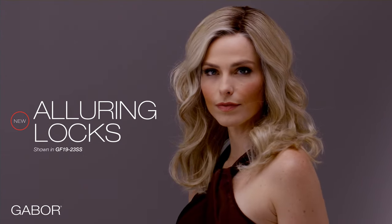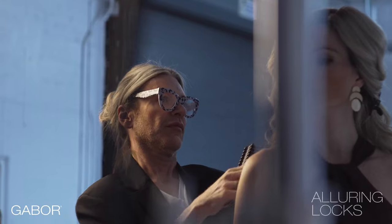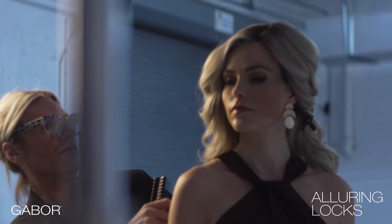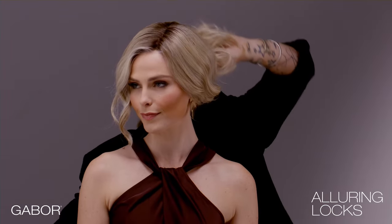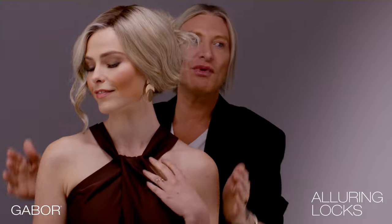This is it — my personal favourite of the collection. Alluring Locks has it all: the most asked-for wig features that are all the rage on social media. Flattering, long, undone waves in easy-to-manage layers with a fully hand-tied top for a natural density. We can wear this half up, half down. There's just enough hair to do fantastic up-dos with it.